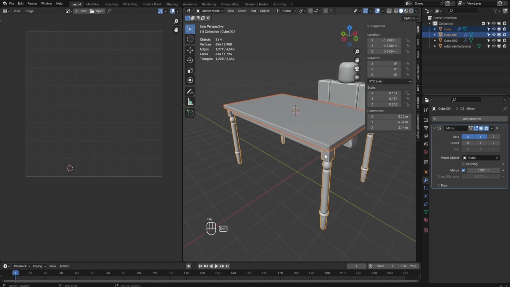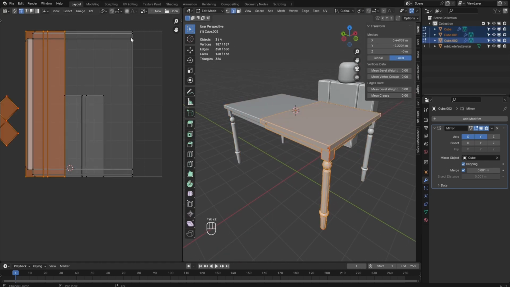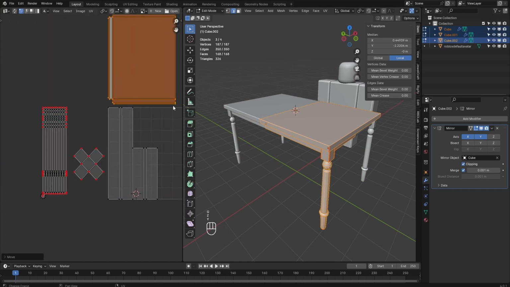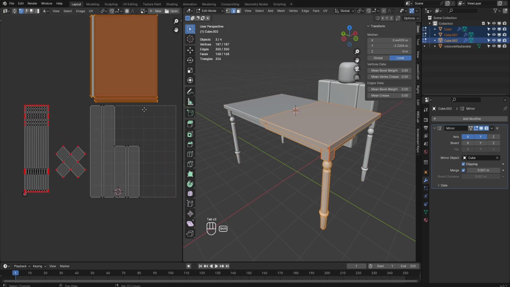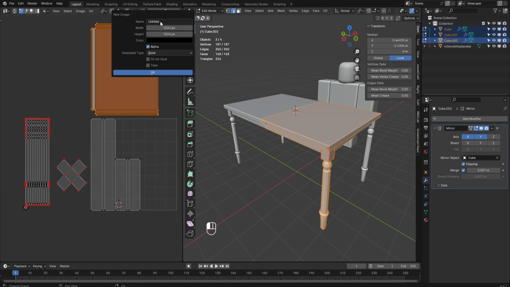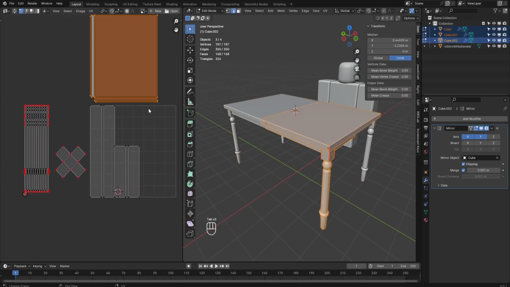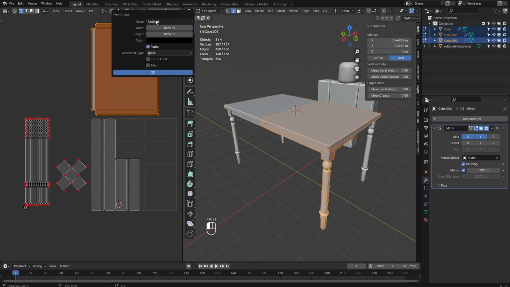Let's move the UV islands of the individual components outside of the UV texture space so that it'll be easier to pack later on. Now in this case, you don't have to do it, but I'm going to show it for example. So I'm going to click in the top middle and hit New. I'm going to create a new UV grid texture. If you don't see that button, go to the top bar and use the scroll wheel to access more of that menu. And it's going to be a UV checker grid.